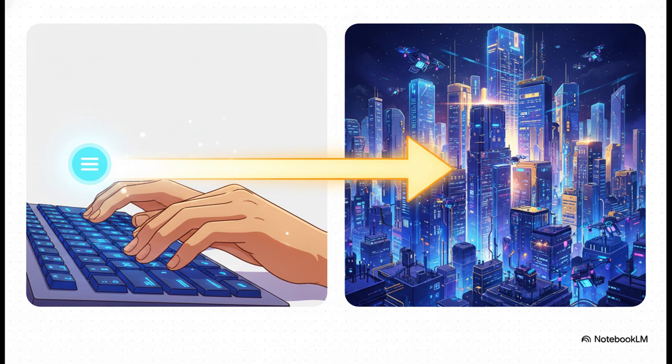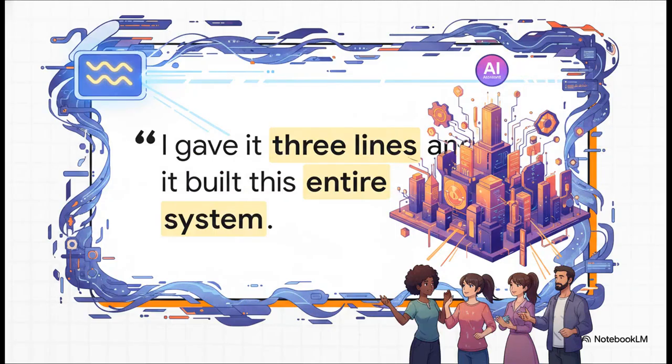A complete, expert-level playbook for your AI agent, with detailed rules for everything from how to structure a hook to the right tone for a call to action. It's almost hard to wrap your head around, right? You give it a few lines of plain, simple English, and it just constructs an entire operational system for an expert AI assistant. That's the kind of power you're unlocking here.